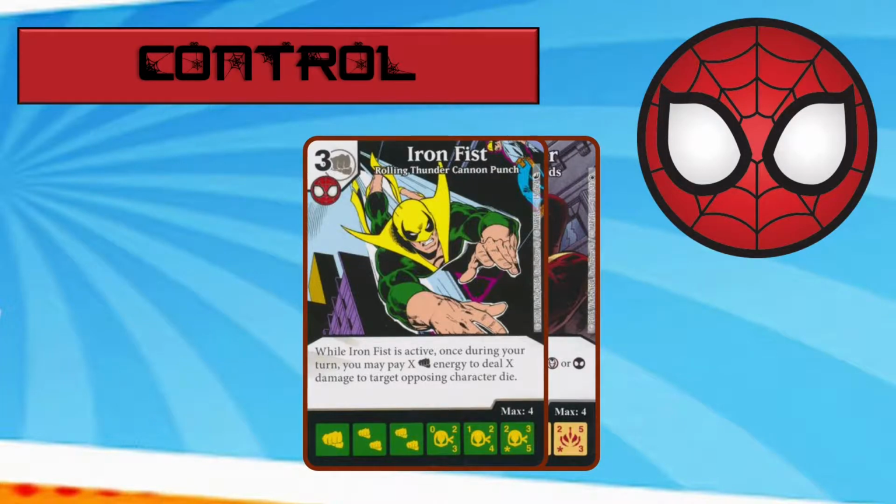If you've got both of these guys, Iron Spider and Iron Fist, you've got the capacity to potentially remove 2 characters a turn, which I think could be useful. Although, again, look at that fielding cost on his level 3.